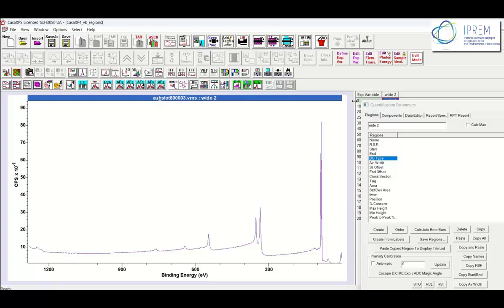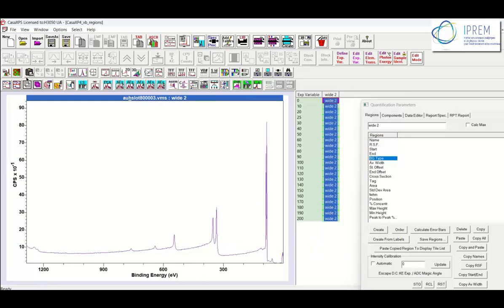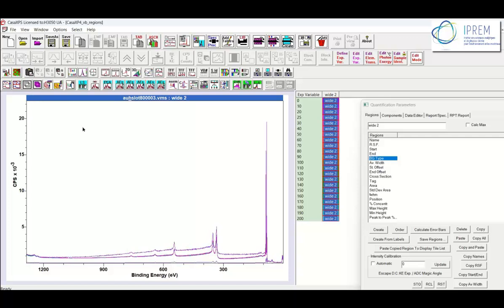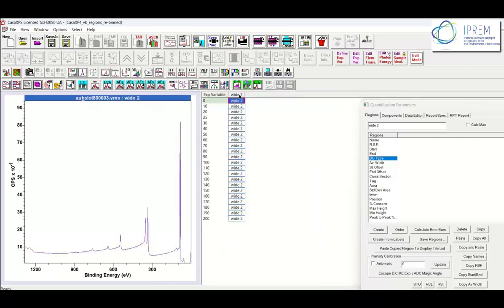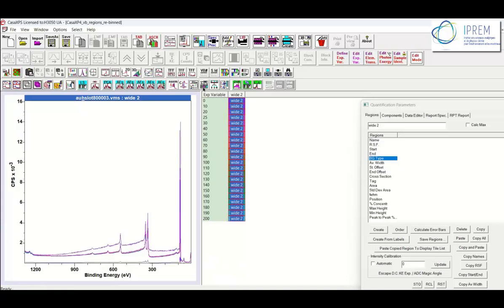So here we have the new file that has got all of these data that are now sort of aligned, but you can see just here this is the reference spectrum. It's too small. So what I want to do now is normalize these in a systematic way, and one of the things I can do is rebin the spectra so that all these spectra have the same number of data bins, and that's important for the normalization that I'm about to perform, and that normalization is here. This is a Euclidean norm that I will apply to these data. So let me do that normalization and we'll copy them.